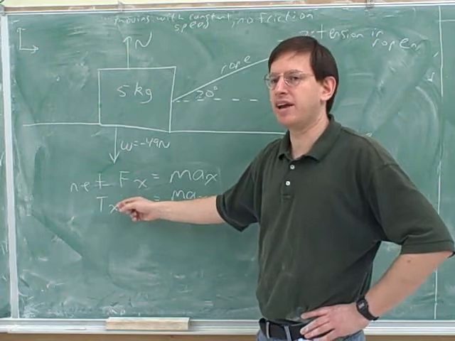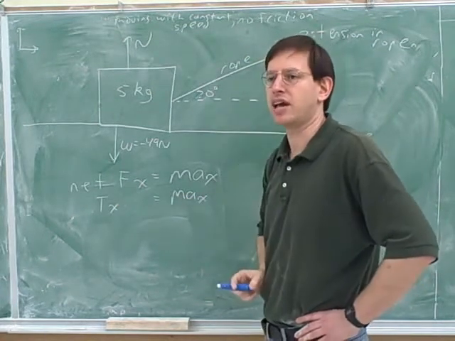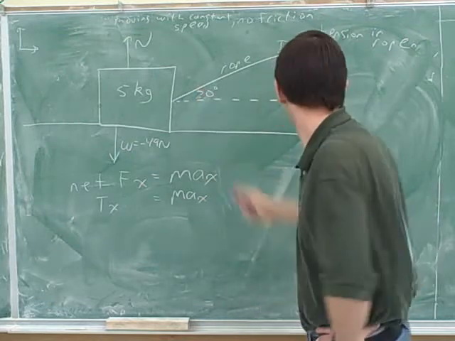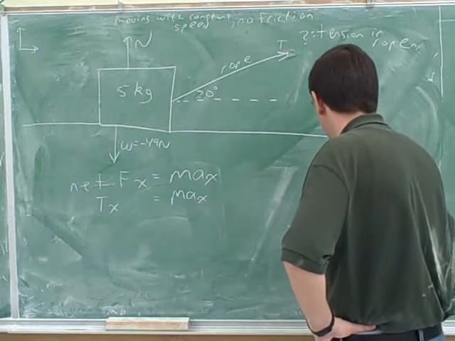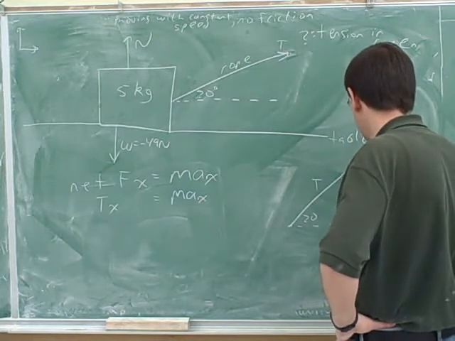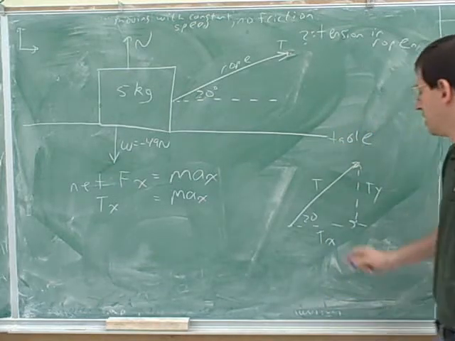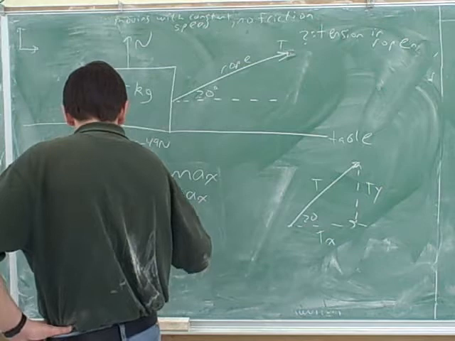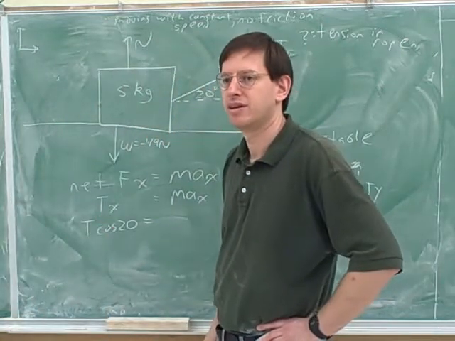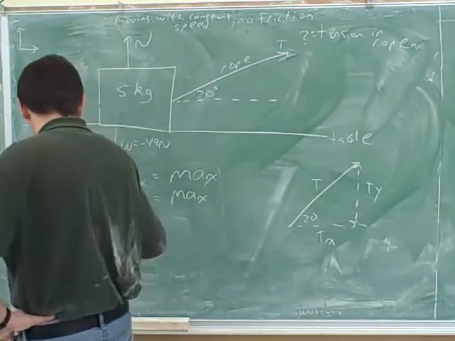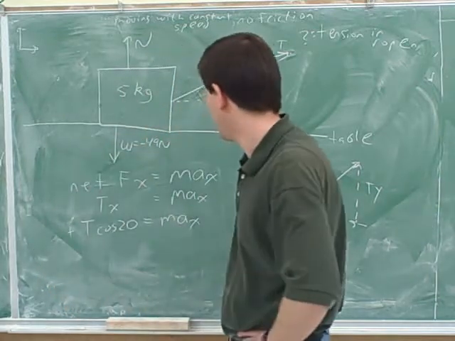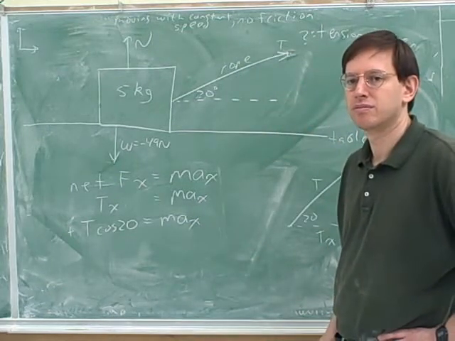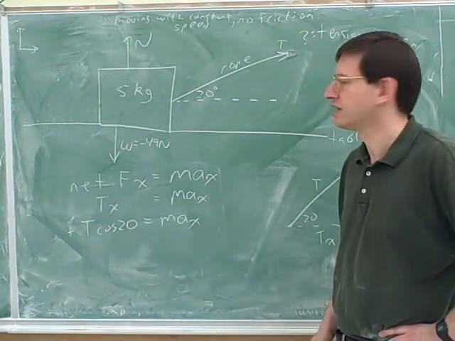How can we figure out the x component here? We can't get a number for this, but we can get an expression in terms of t. What would tx be in terms of t? Cosine times t. Should we use the cosine or the sine? Cosine. So if we write a little triangle here, here's t, here's t sub x and here's t sub y. Well, t sub x is adjacent to the 20, so t sub x should be t times the cosine of 20. And will this component be positive or negative? Positive, because it's pointing to the right. What can I plug in on the right-hand side? Do we use the mass of the object for this? What happens to the right-hand side here? It turns out to be zero.